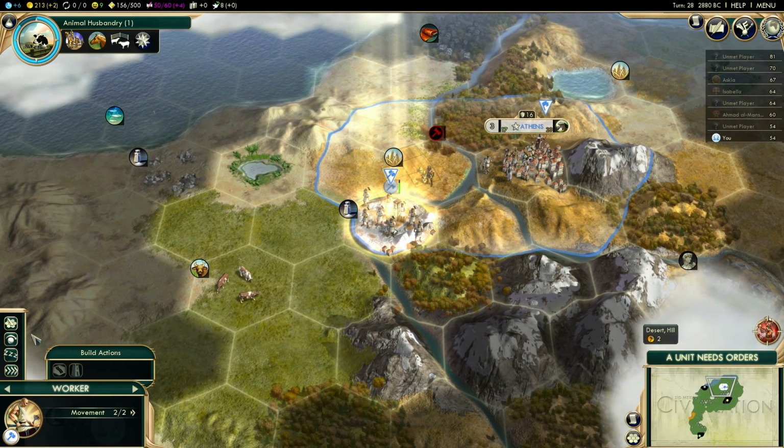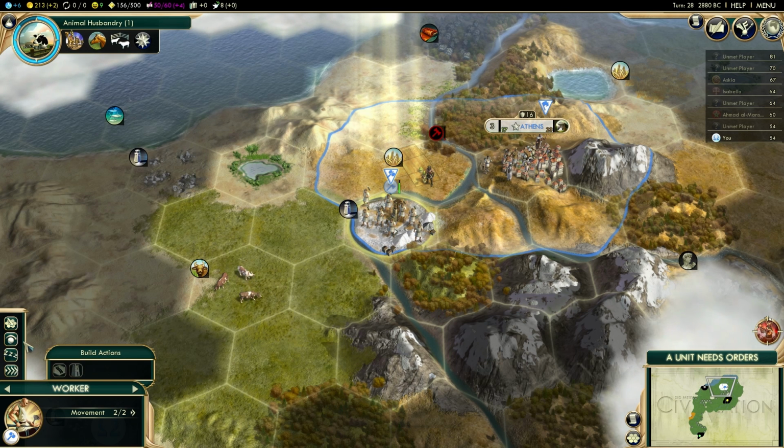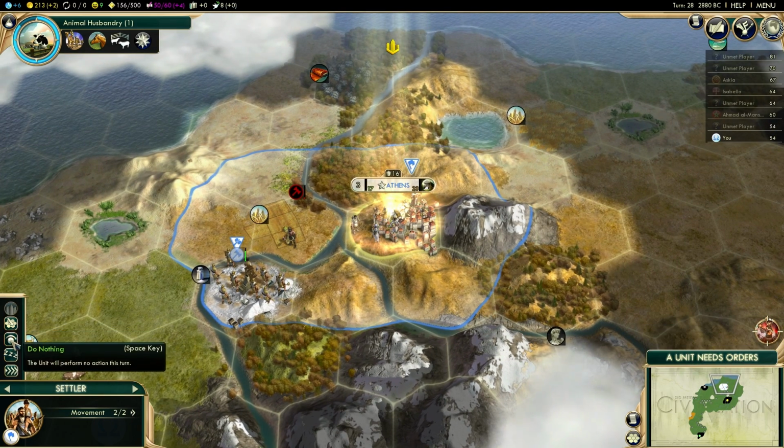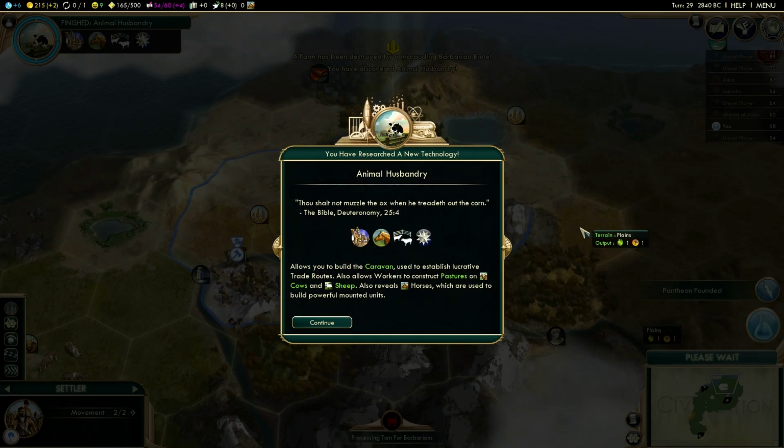The worker needs orders. I'm not going to get the worker to do anything on this turn because the chances are they'll probably just be captured by the barbarian, and the settler is going to do nothing either. So we're going to go on to the next turn.